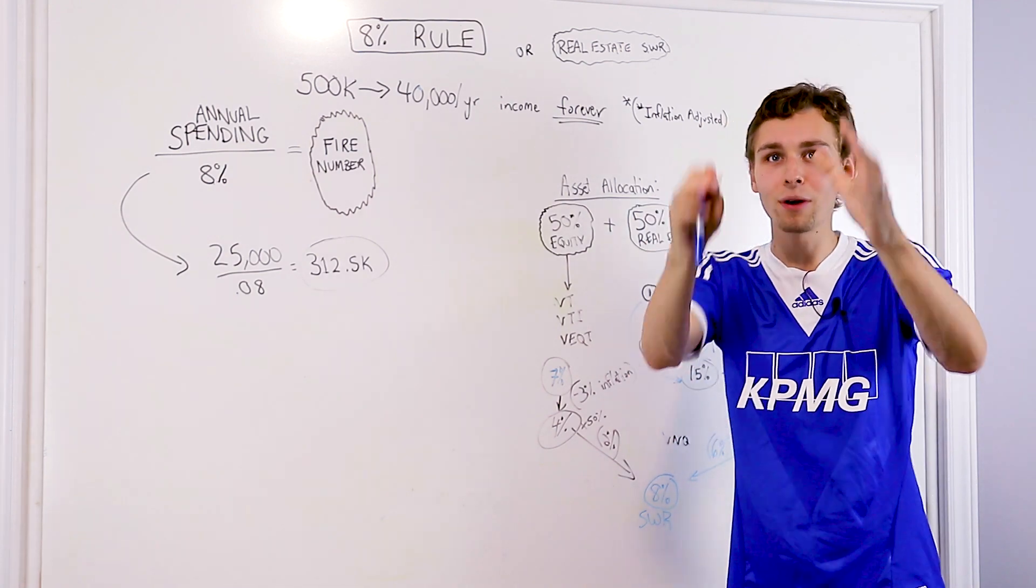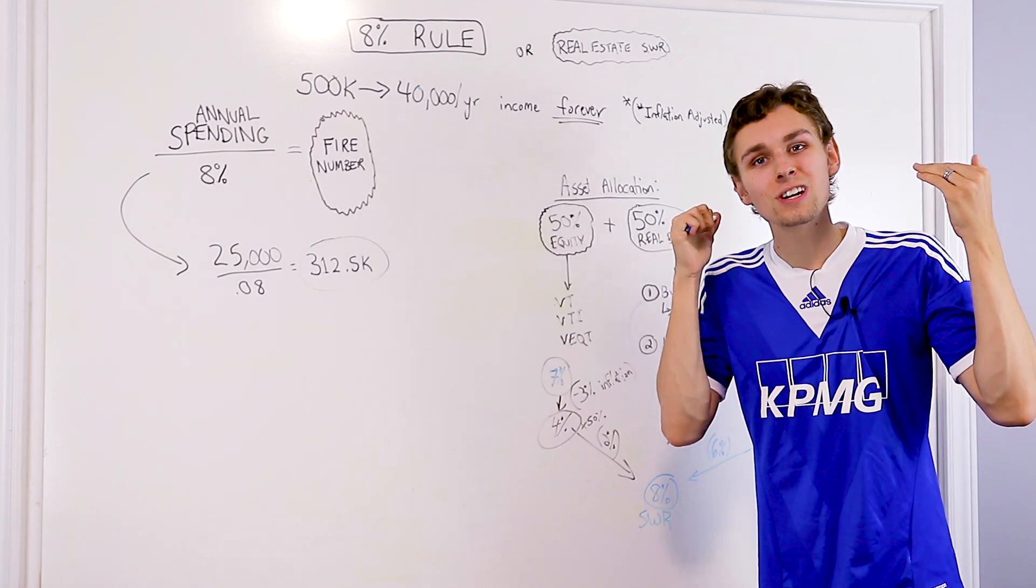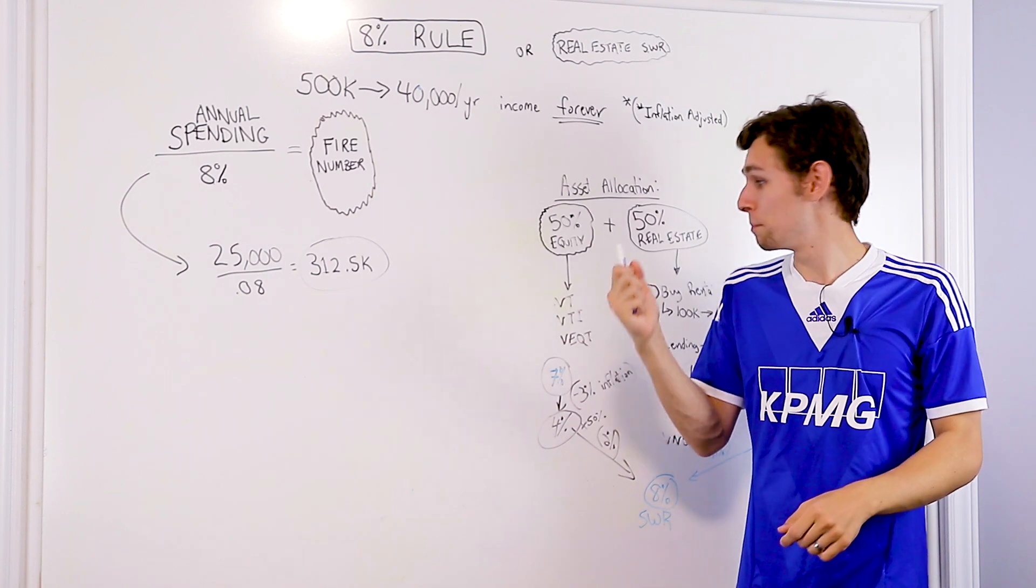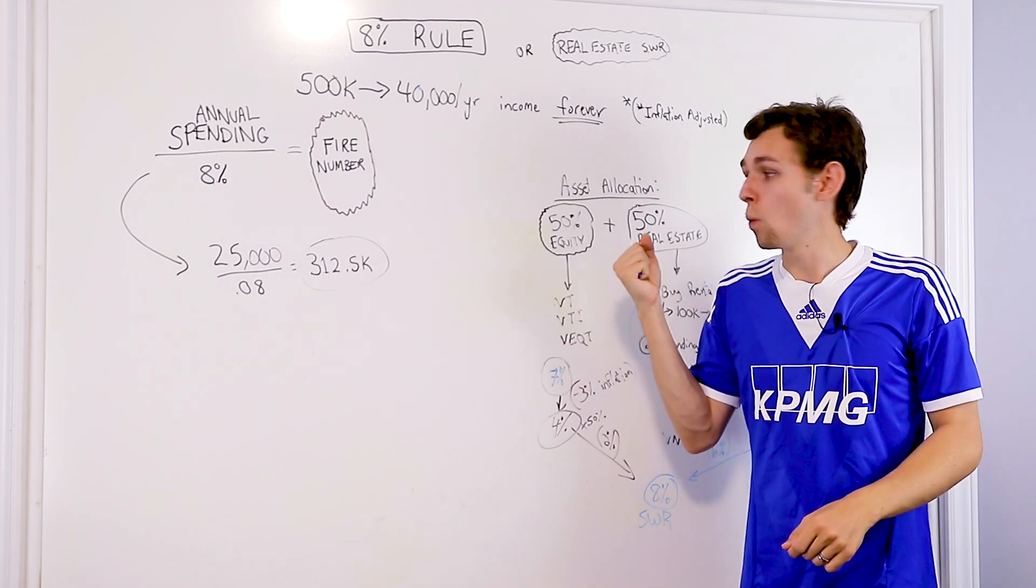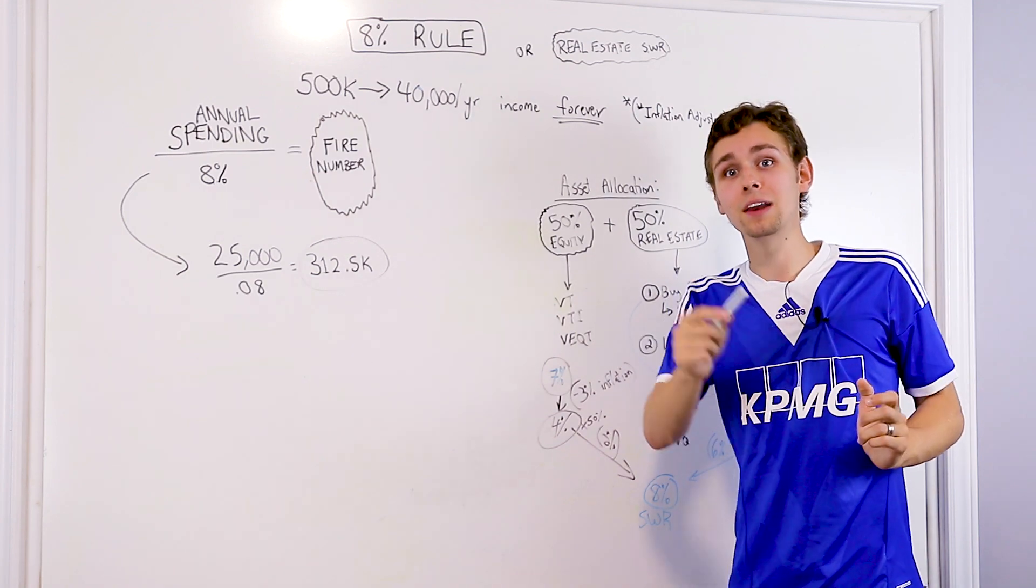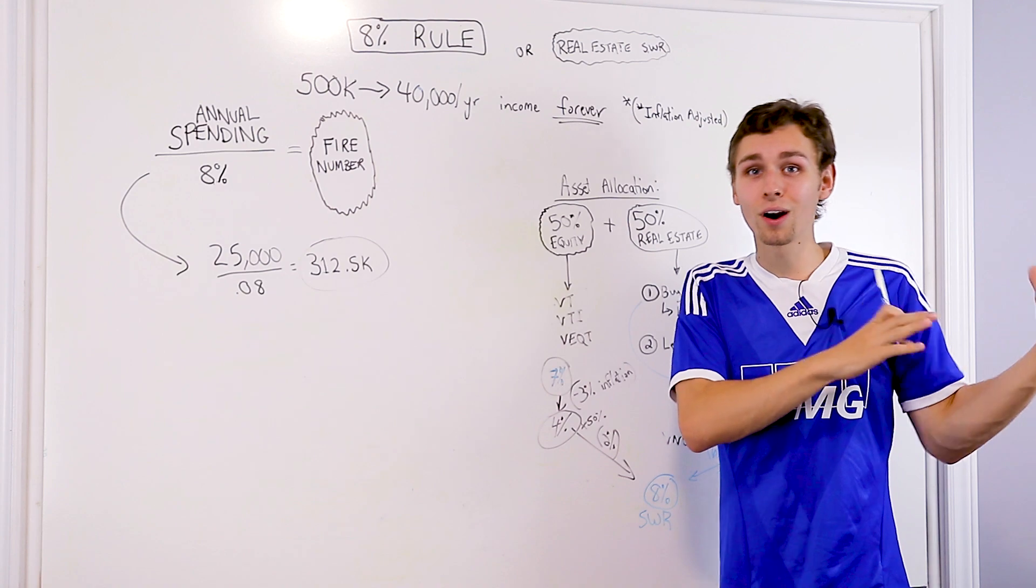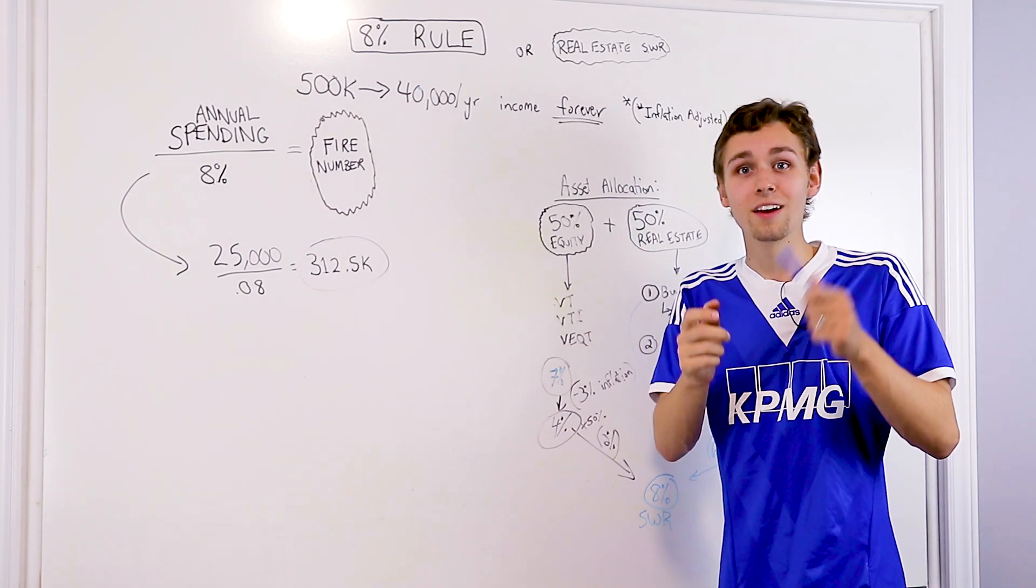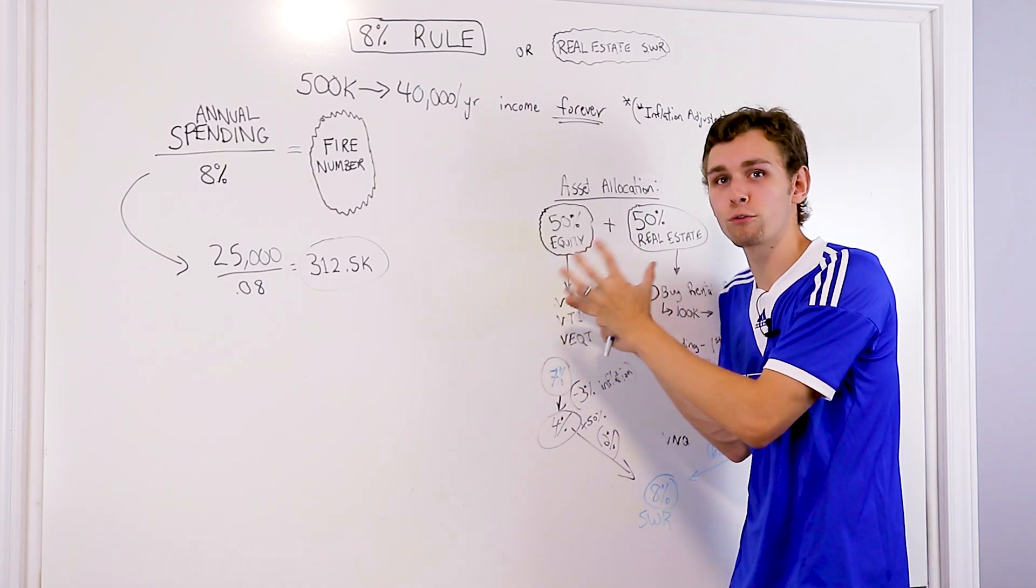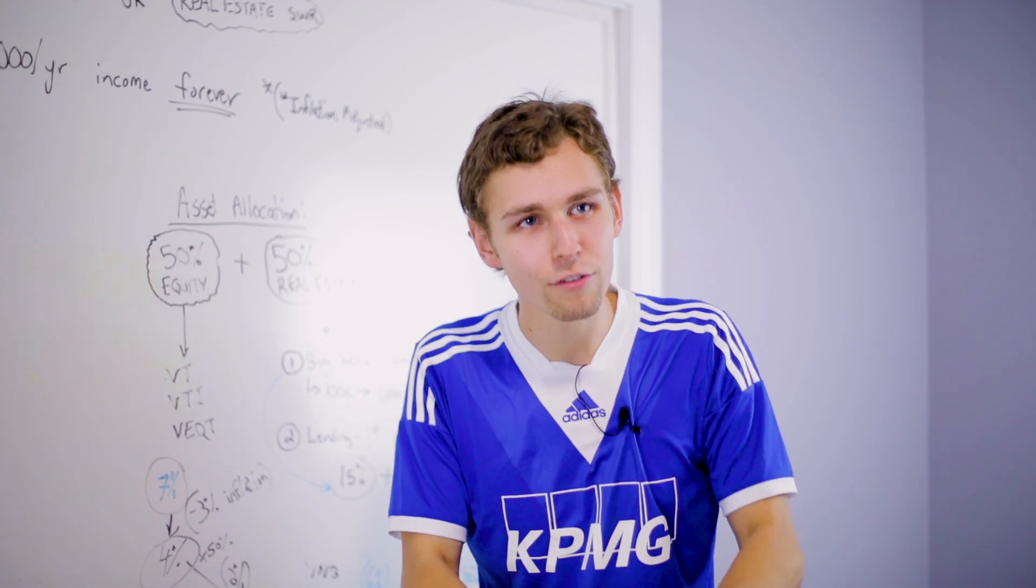A lot of people are going to also jump in the comments and say, Mike, I follow you because I love real estate and I want to get invested in real estate. Why not a hundred percent real estate? Because you should never have all your eggs in one basket. Plus it's a lot easier to get mortgages and to finance when you can go take a huge stock portfolio and use that as your proof of down payment, use that to qualify for debt, go take that portfolio and borrow against it at three, four or 5%. If you're a high net worth individual, totally doable. So that's something that's really attractive actually is using the stock portfolio to buy real estate. So good to diversify, good to not have all your eggs in one basket.